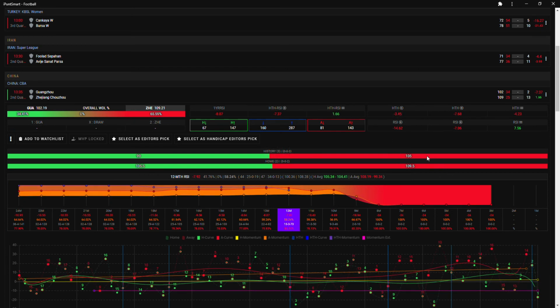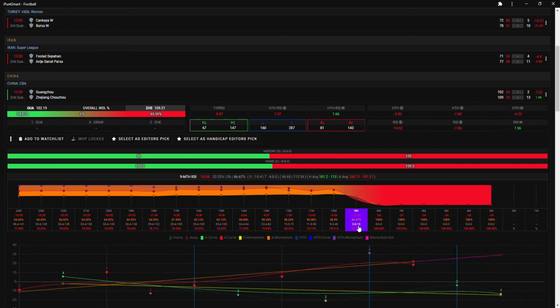And now this is a China CBA, China Basketball Association, second quarter, so plenty of time left. We have 100% on the 3 months, and we have 100% all the way through to 9 months, where we have 83%.